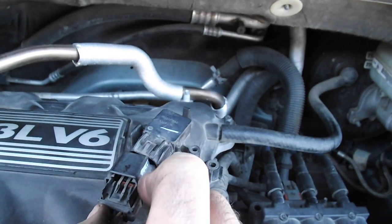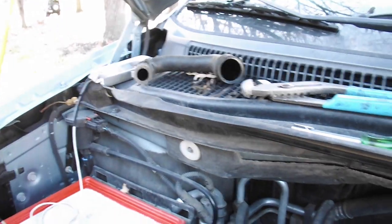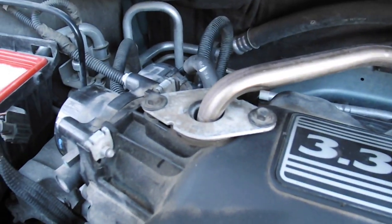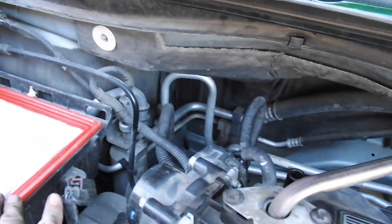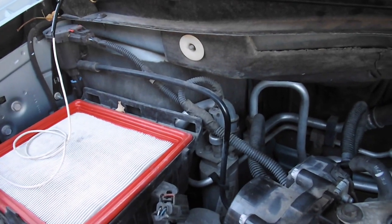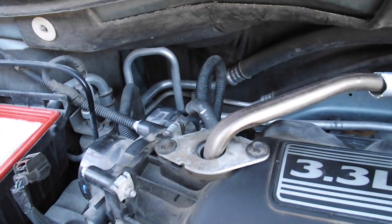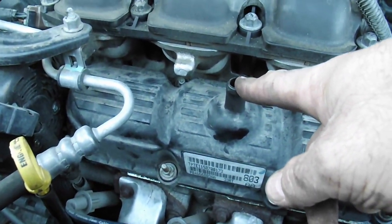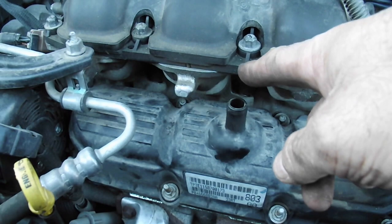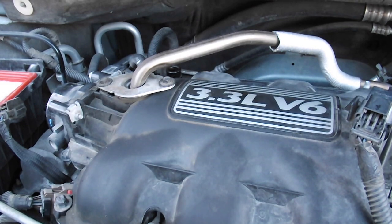You need to disconnect this and take the manifold off, reconnect it, reconnect this hose, and we need to put the PCV valve hose back together. It's hidden back here, has two clamps. One here, and then we'll put the air filter housing, connect it back here, and there's a plug for that. And that's it. Next thing, there's one hose that goes into here from the air filter manifold. Make sure you put all these hoses back together, and basically put your car back together like you found it. We'll put it all back in a minute and see how it runs.